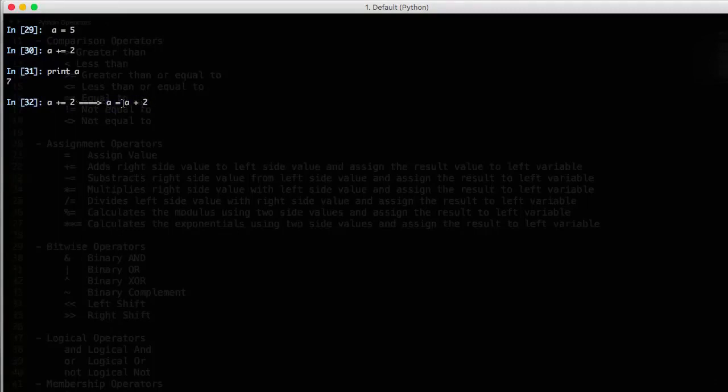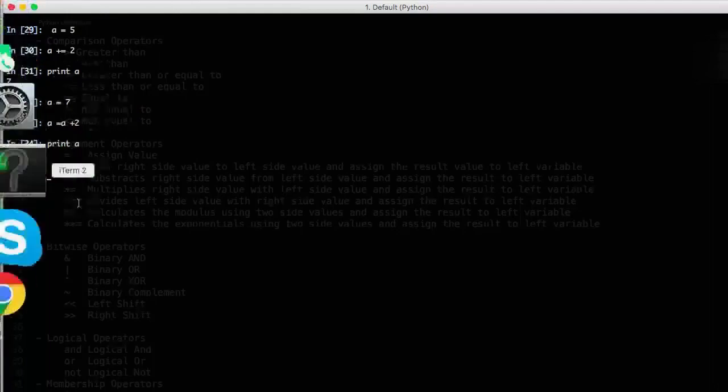But in short terms, we can notify Python in this manner. Let's check that. A is equal to 7. A is equal to A plus 2. Print A. So this was the output.